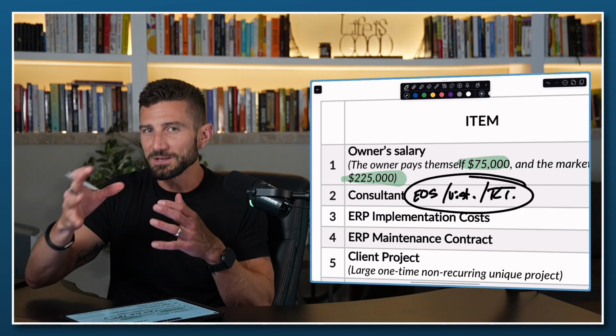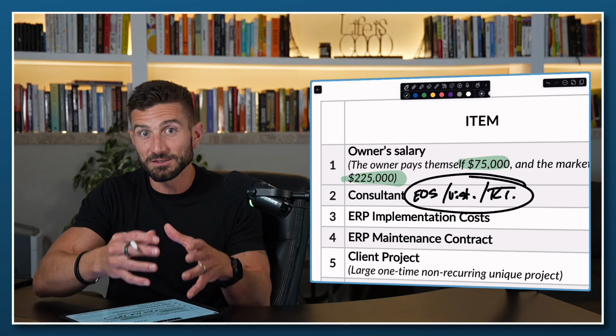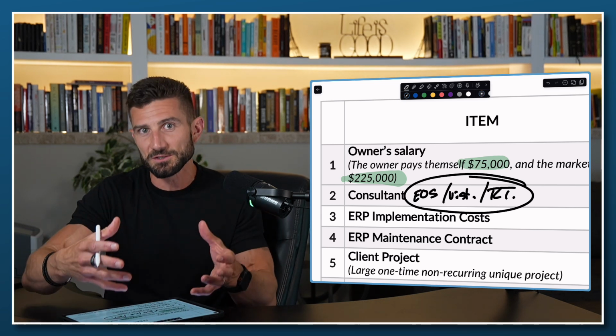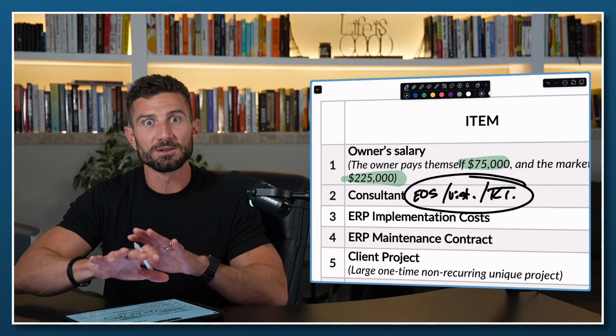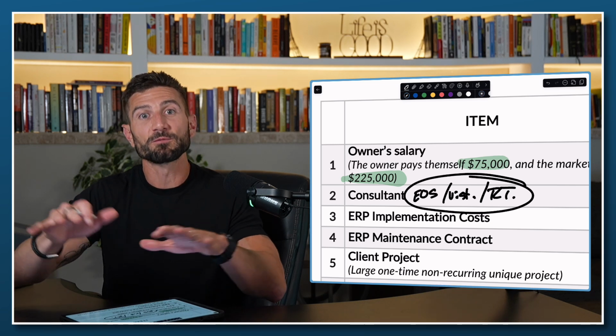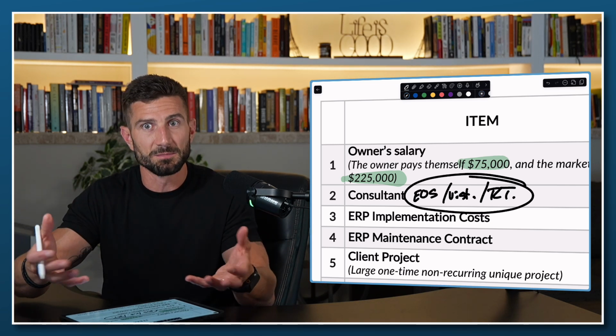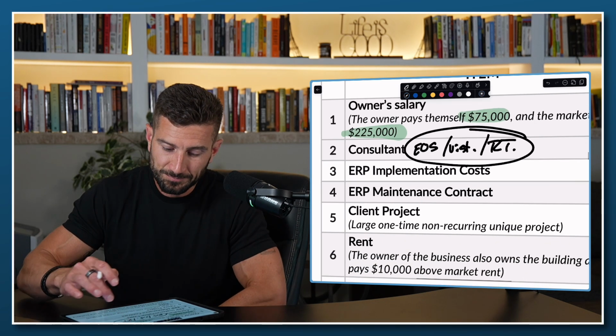So, and again, it can be subjective because all of a sudden you get into a deal and someone's going to argue that you've always had this, and then you're going to argue that you don't need it. I don't want to get away from that nuance right now, just to say, well, if someone were to sell this, you could argue that you don't need an EOS implementer and someone doesn't need to be in Vistage, or they don't need to be working with Ryan.